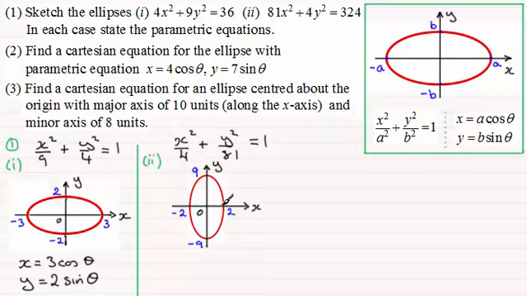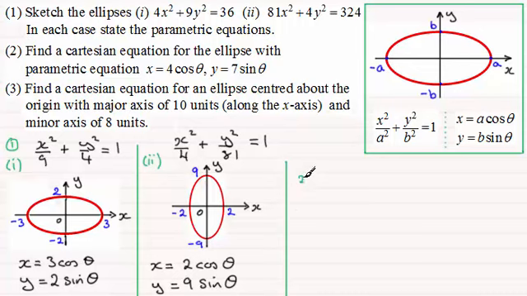For the parametric form of the ellipse, then it's given by this again, so it's going to be x equals a cosine theta. A is 2, so we've got x equals 2 cosine theta, and y is going to be equal to b sine theta, b being 9, so it's going to be 9 sine theta. Alright, so that brings us to the end of question 1. Now moving on to question 2.